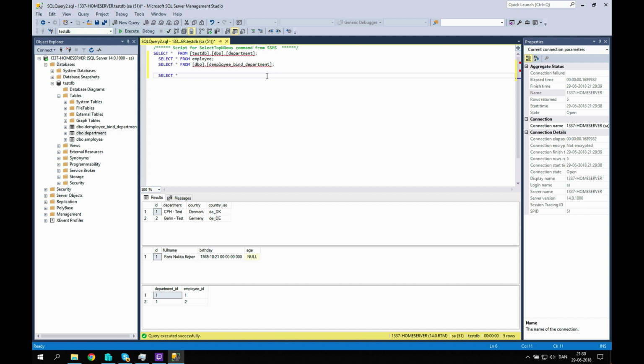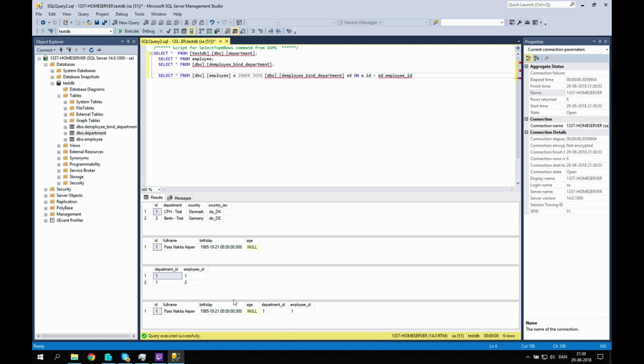So let's make a select from a join from employee inner join the bind, and we can call it db, bad word, ed on eid is equal to ed employee ID. This should have something. Yeah, it's working fine here.